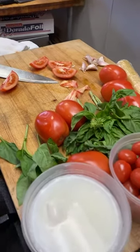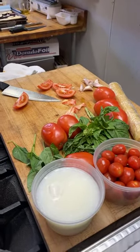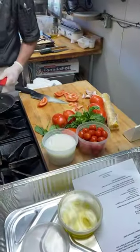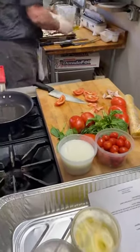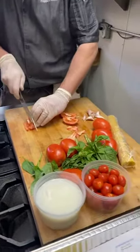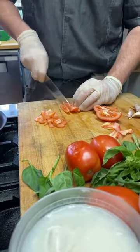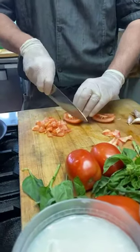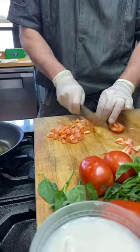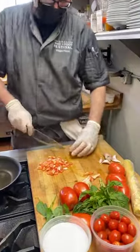That garlic really smells great. Save the toasted garlic — you can do a puree or other creative things with it. Just so everybody knows, we are open for lunch on Saturdays and Sundays. Take a look at Instagram or Facebook — you'll see the beautiful red tables with yellow umbrellas. Come join us for lunch. We're offering the spaghetti alla norma made by Chef Filippo all weekend. After you're done watching this, grab your family and come join us at Solare. We'll hook you up with a great glass of wine too.